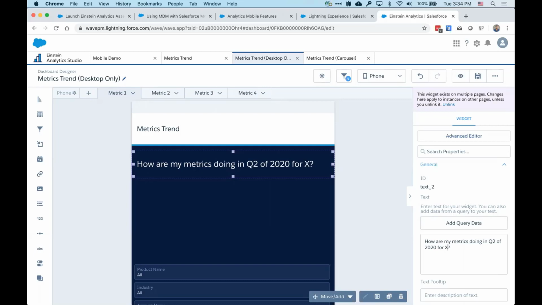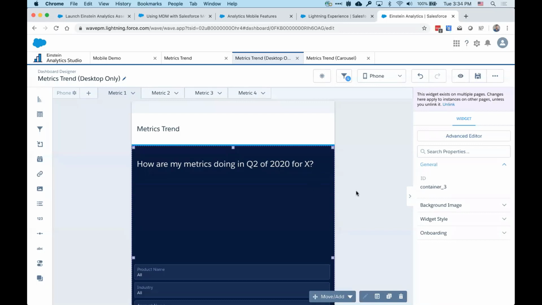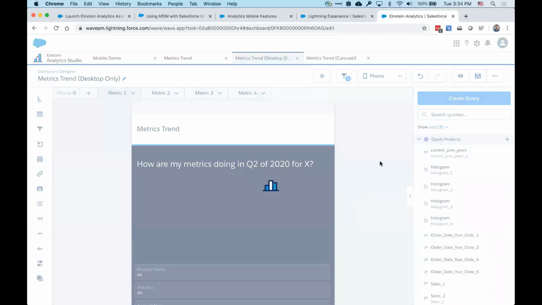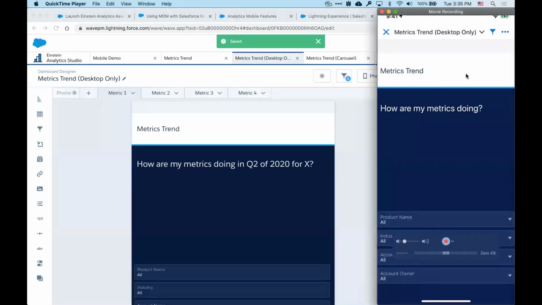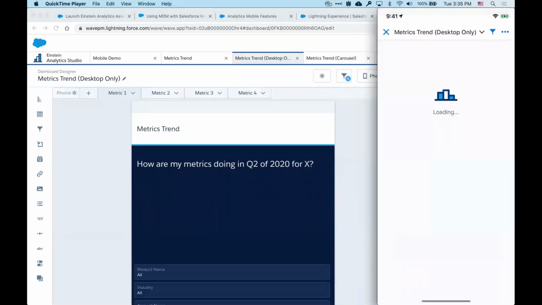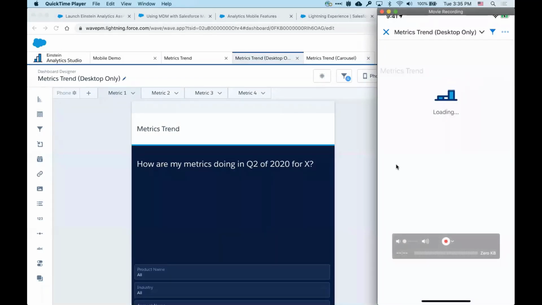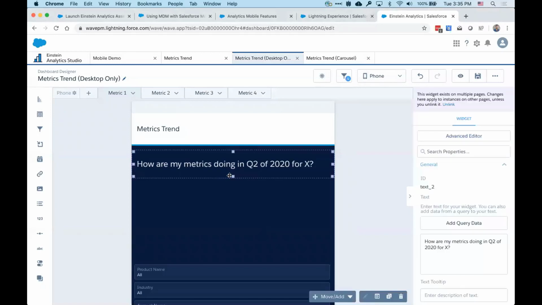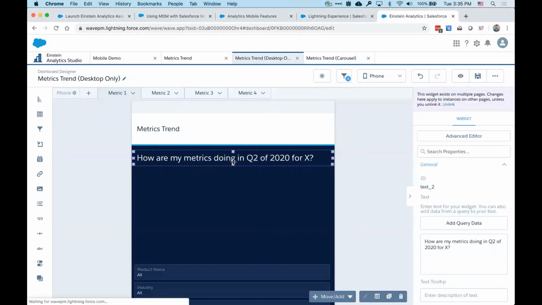Let's say X is company. Just some sample text. Now this looks great here, right? But if I go ahead and save this, and now I go to my mobile app and refresh. Oh, actually, I forgot to do one thing. I'm gonna make this skinnier too. Maybe, okay, like that.